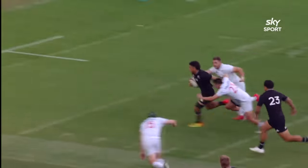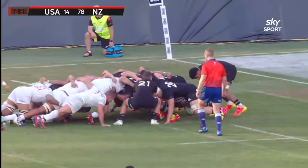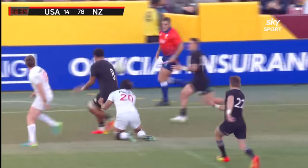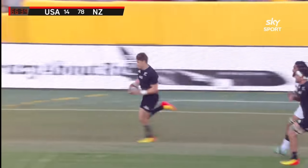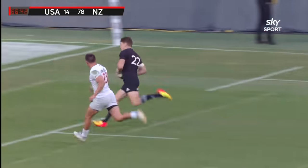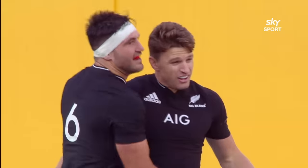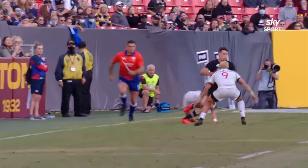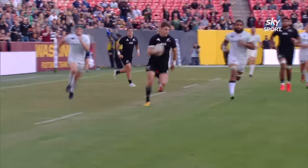They brought on Perenara as well. Around the Owhanga in the shadows of one of the great Maunga of New Zealand. Will Jordan — good run from him. Satutu's there in support. Beauden Barrett can put the hammer down and clear out to score — test try number 37. Never did anything wrong there in the US — it was just all quality from the All Blacks. Satutu off the back — it was the offloads and the tackle and the pace of Will Jordan. The support play of Perenara. Everything was executed to absolute perfection.